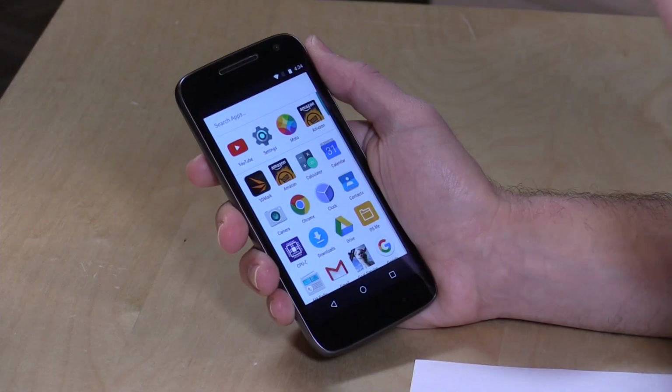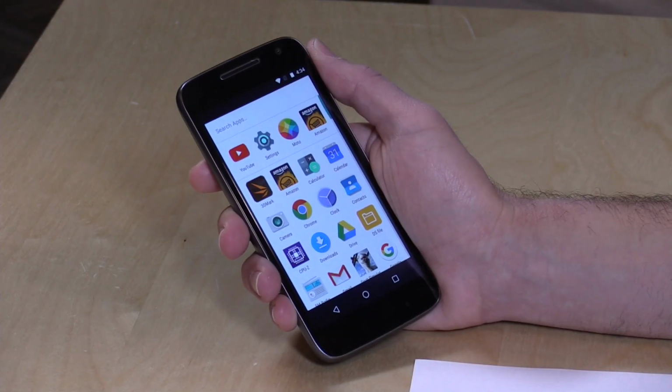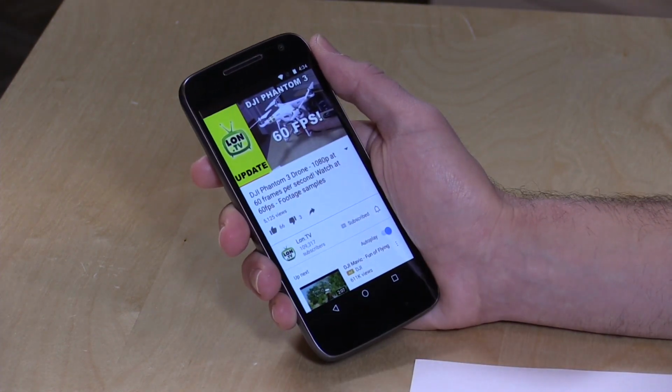I think the Plus has a fast charging option to it, but on this one you'll be charging at regular USB speeds. Now, unlike the G3 that this one replaces, it is not being billed as a waterproof phone. They're calling it splash-proof, but not waterproof. The last version, they actually encouraged us to dunk them into buckets of water and whatnot. This one, they did not provide that same encouragement to. So I think it'll survive getting a little wet, but I would not consider this a waterproof phone, just to be safe on there.